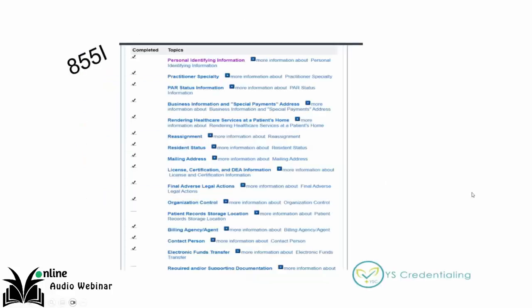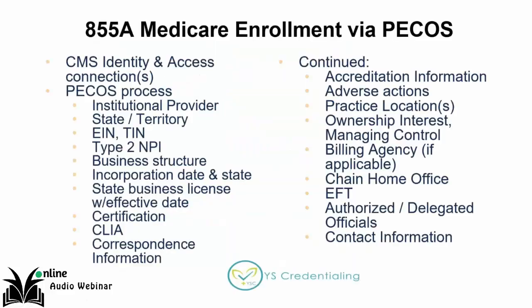This is what it looks like. This is for an 855I, and remember, I is for individuals. So this is a PECOS application. This is one thing you have to make sure you obtain when you're onboarding, or whoever onboards the provider in your organization. You have to check on adverse actions because you don't want it to come back to you. And then for the EFT information for this individual, you are not going to touch the EFT, so don't get confused and don't flip-flop information.